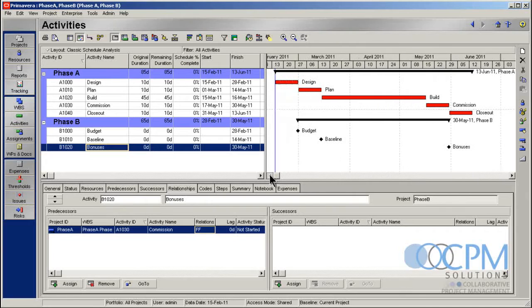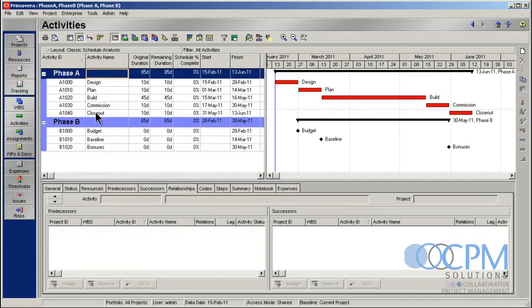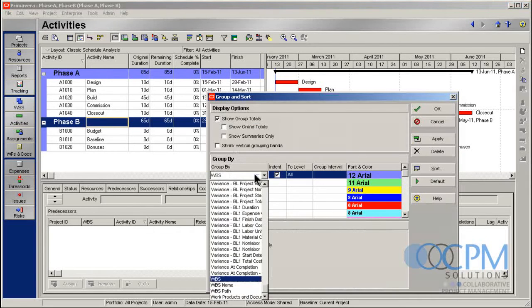The nice thing about Primavera is that a project is just a compilation of activities, and those activities just sit in a database somewhere. So activities are really kind of wrapped in a project wrapper, but if I've got this project wrapping these ones and this project wrapping these ones, because they're all in the same database, it's really easy for these two projects to kind of work together as one. So here's what we can do to get a visual of that. I can go in here, I'm going to turn off my group and sort.